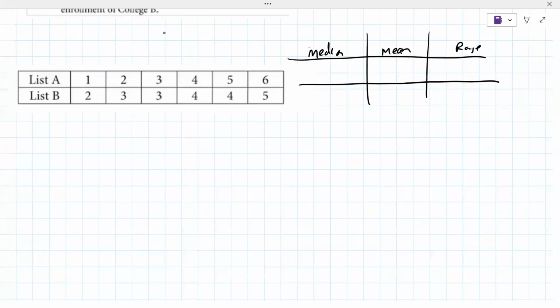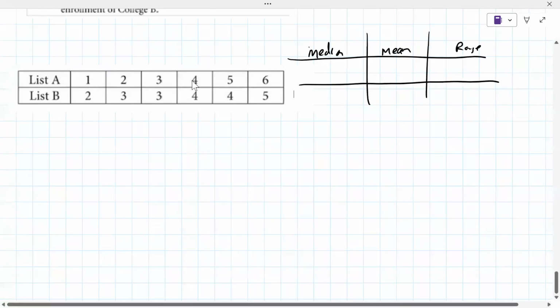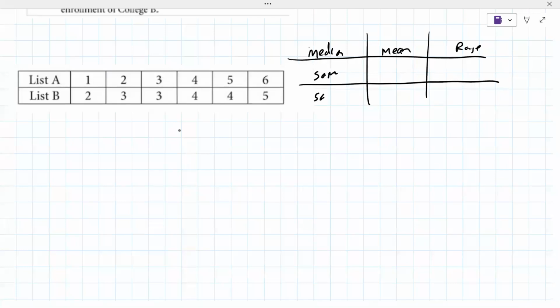The median is 3 for both of them. Now it's an even number of numbers, so it's the average of the middle two. Oh, sorry, 3.5 for both of them. Yeah, so it is the same. The range for A is 5, the range for B is 3. Okay, so you don't need to actually calculate, you just have to say which one's larger. That's typically a good one. Now mean's a little harder. You can cancel out the ones that are the same.